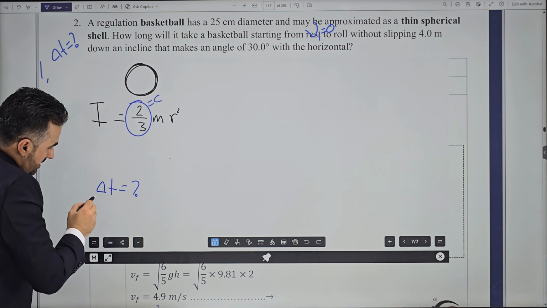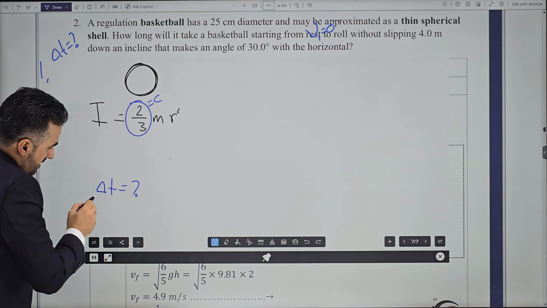But then it says this thin spherical shell is rolling down without slipping 4 meters down an incline. Now, of course, because you're studying in the English system here, down the incline, what does it mean? Is this the height of the incline or the length of the incline? Clearly, that is the length of the incline, so be careful at this point. So the length of the incline, we can say delta x, is going to be 4 meters.